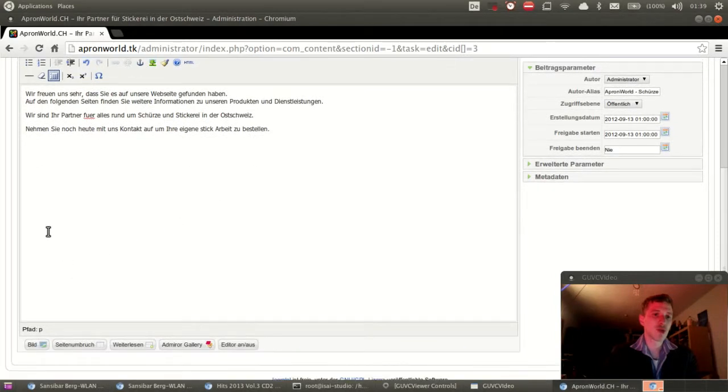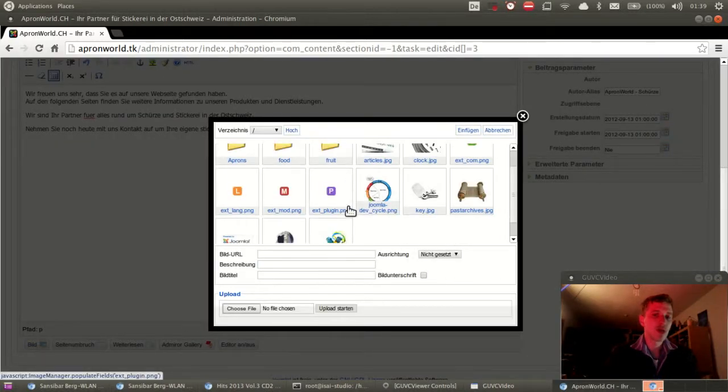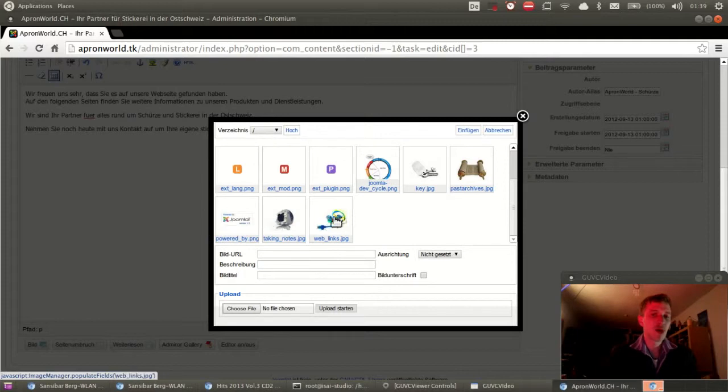If you scroll down, you have the image, the Bild option. If you go on this one, you see all the images that are already uploaded. You can choose one, add a description, add a title for this image, and go on einfügen, or insert in English, to put it into the article.